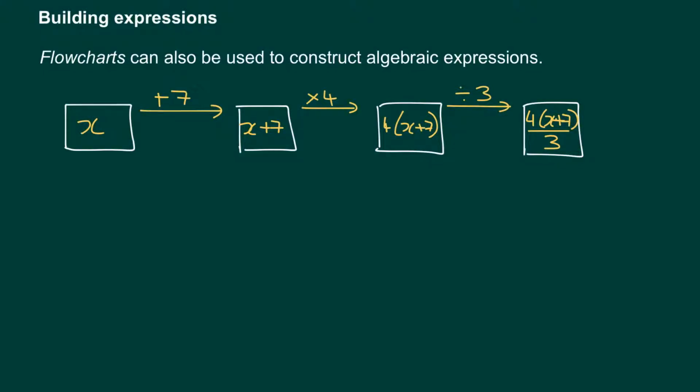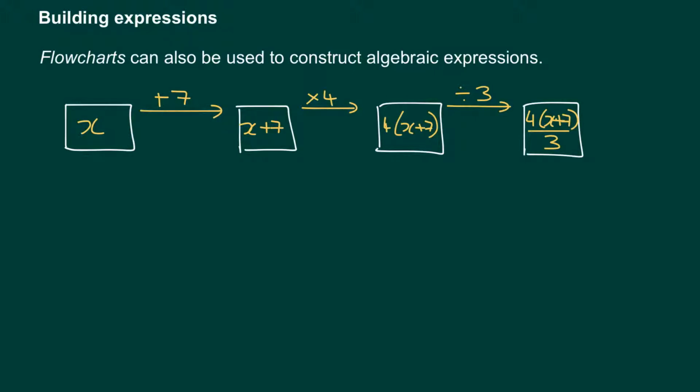Hi guys, so welcome to the Building Expressions chapter. In this particular chapter, we're going to learn to use flowcharts in order to construct algebraic equations. Now as we discussed in the very first lecture, an expression or an algebraic expression is basically just a mathematical phrase that consists of variables, which are letters as we know, and numbers.